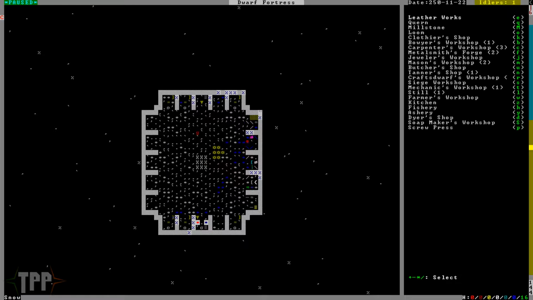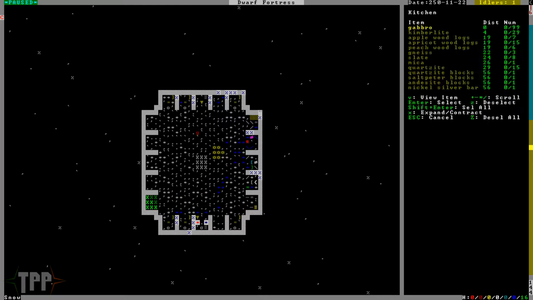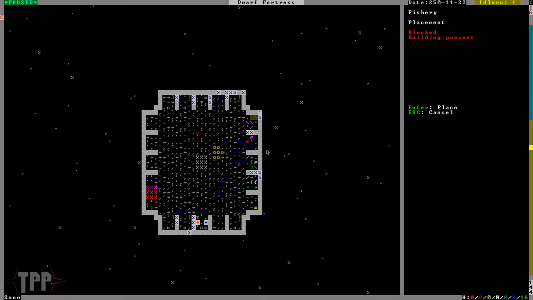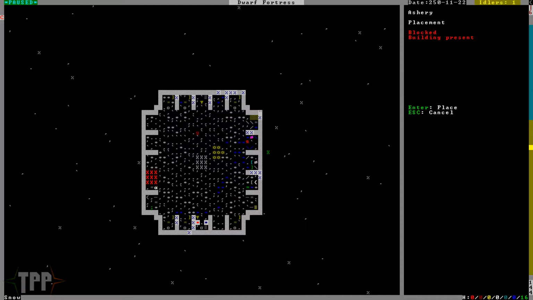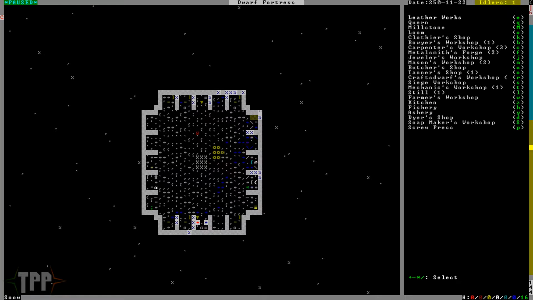Kitchen. I don't really need a kitchen, but I'm building one anyway, because I have all these little places to fill. This kitchen, fishery, go there. What's next? Ashery. And we'll actually go through a lot of these shops once they're built and set up some basic workflow items, so we have at least one or two of everything, essentially.